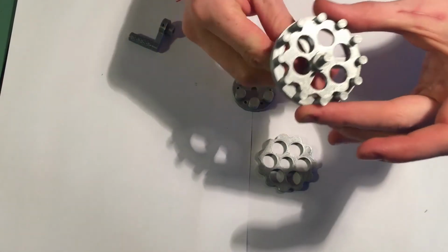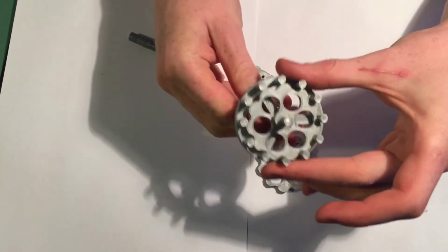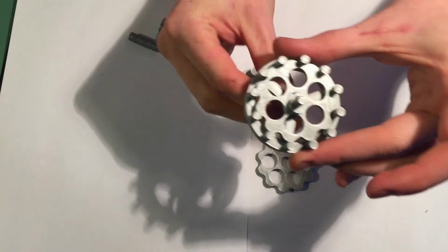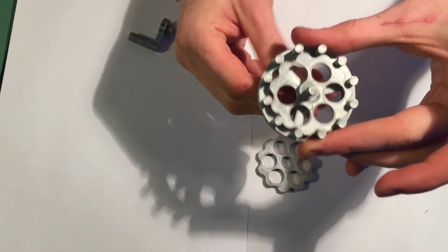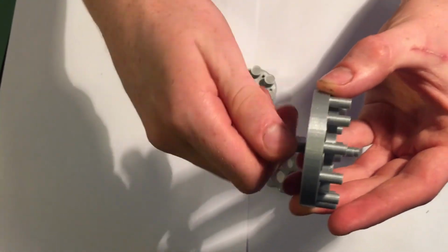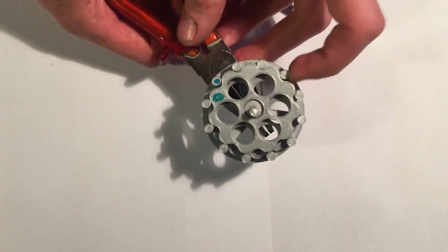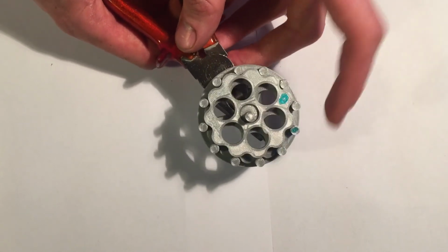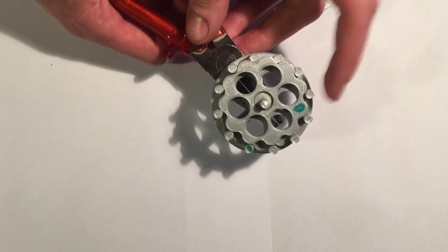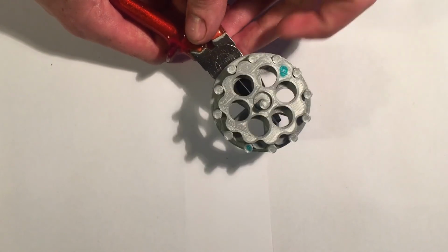And now if we turn the input shaft, we gain speed, we gain RPM, and we lose torque. But we want exactly the opposite. So we are going to spin the disc in our final thing, and the shaft here will be our output. So here I put two green dots on it so that you can better see it. And as you see, the inner disc spins faster than the ring. In reality, the ring will be fixed, but it was a pain for me to turn it right so that you can see it on the camera.